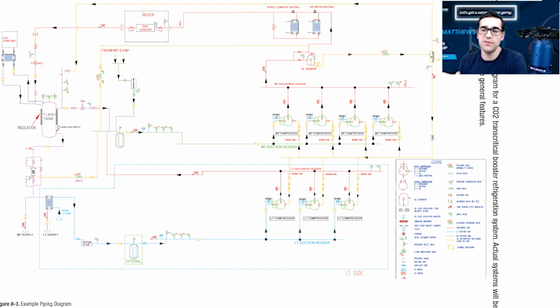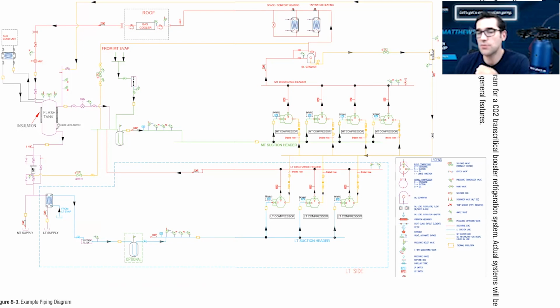And this is great on this one here. What I really like about this one here, you can follow it. And this is what you need to do, you need to follow. So here's the medium temp compressors. This is where it all starts. Here's where the magic happens. We know that you always have to start up those medium temp compressors. So these start up first.